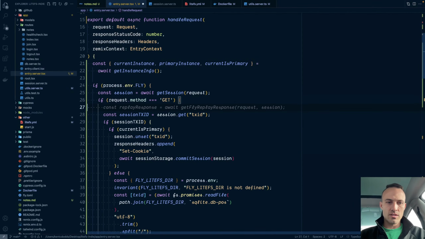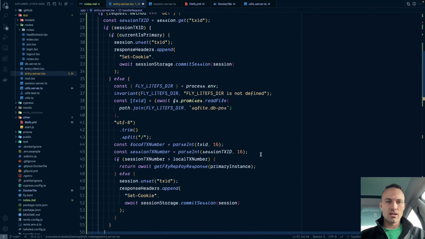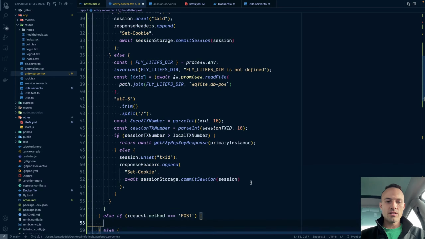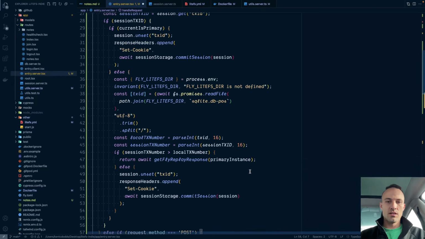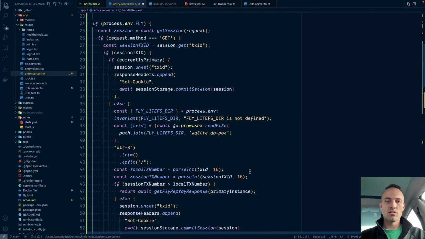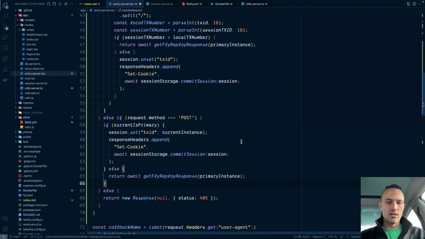Okay, so if it's a get, we'll do all that stuff. If it's a post, now we've got to set the transaction ID. And this actually works out nicely here because by this time all mutations have happened. So if I do end up moving this, we need to make sure that we account for that and don't set the transaction ID until mutations have happened. So here it's saying if the current is primary, I'll set the transaction ID.